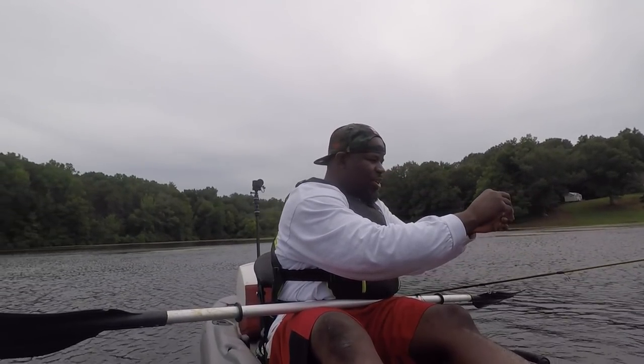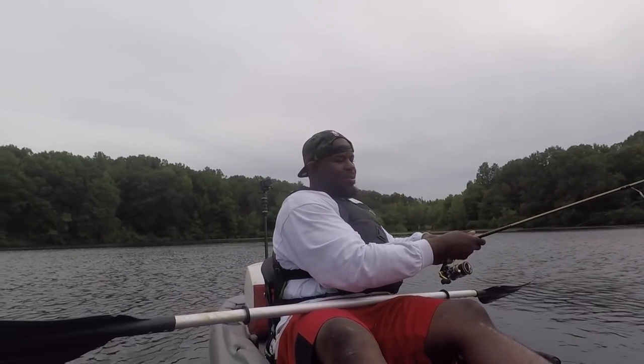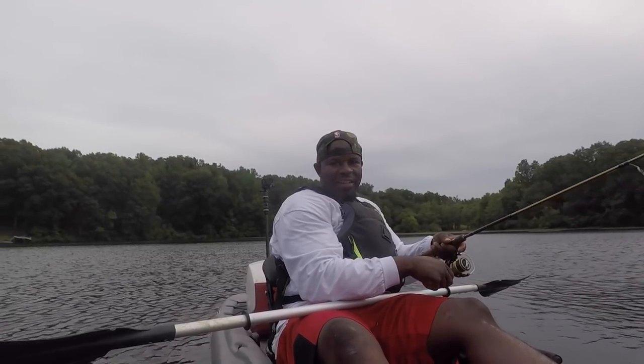Ooh. You know it's a big bluegill when you can lip them. That was pretty awesome. That's probably the biggest bluegill I've caught in a while.